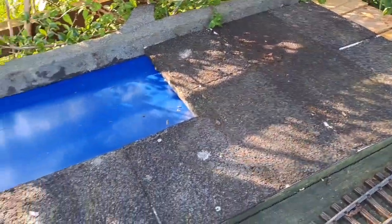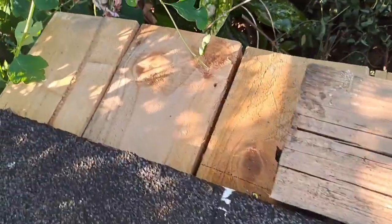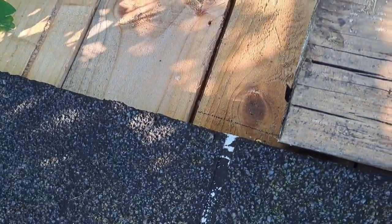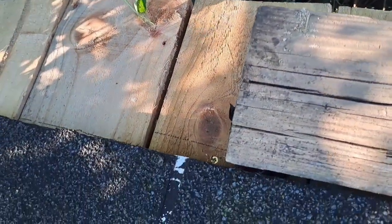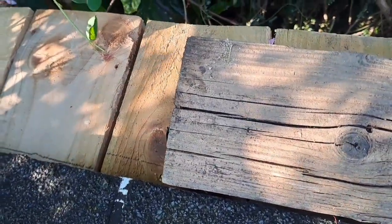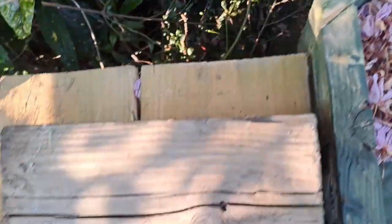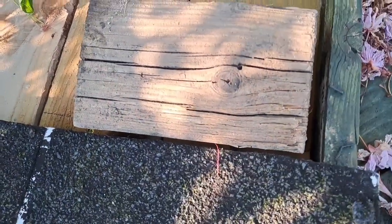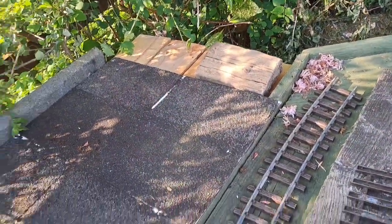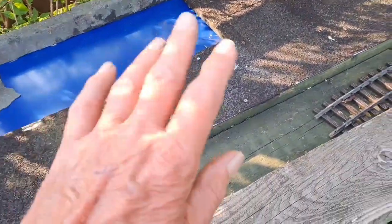So what I have done is I've put large lap fence boards, feather edge, is that what it's called? Anyway, the advantage of these is if you push them partially overlapped, you can adjust the thickness slightly. There we are, 4 rows, that's 8, 16 of those fencing boards under there. They're tanalised, so they should be all right. That's just to spread the load and bring the height up.